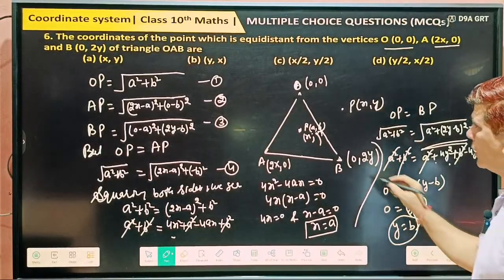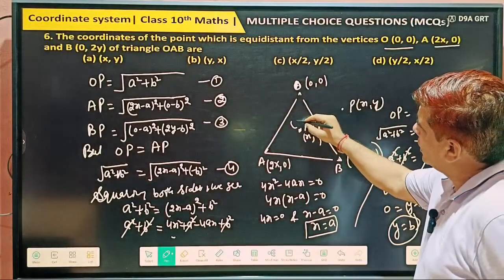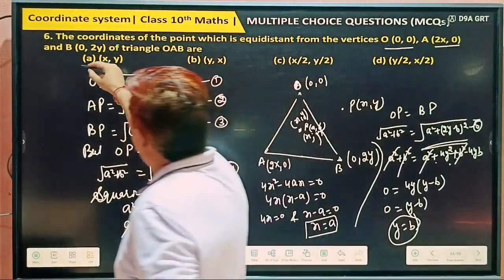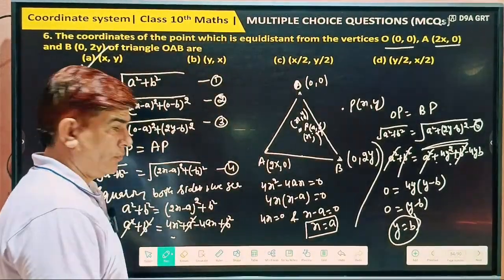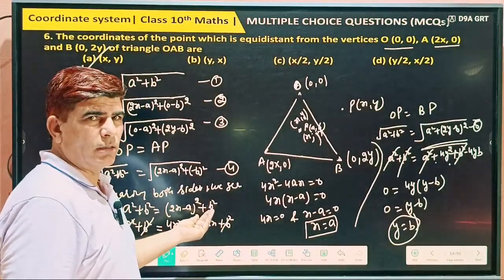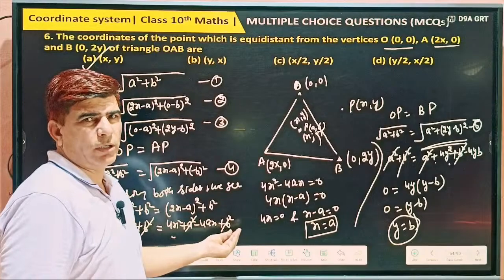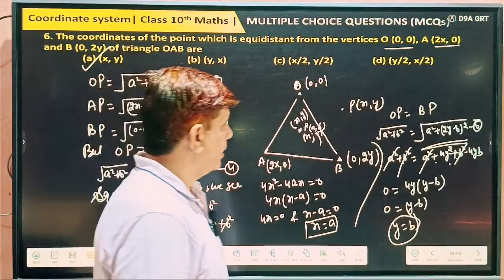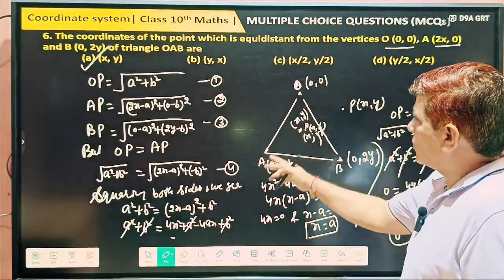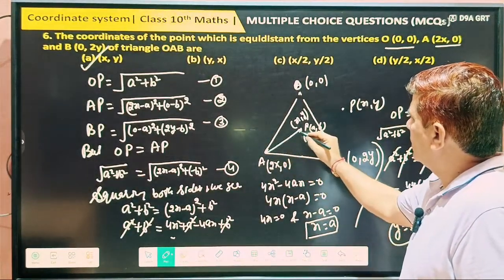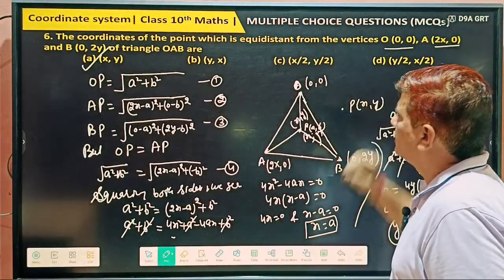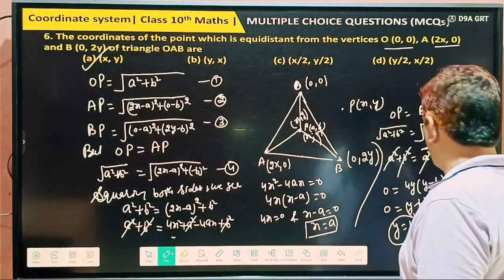So what are the coordinates of this point? This point's coordinates are x and y, where given. So first is your answer. The first time what we have taken, this plus; here this plus 4ax I have taken, that's why it's coming negative. So understood? This question is given, what's given? The distance from these points, this distance and this distance, is equal. Understood? Next.